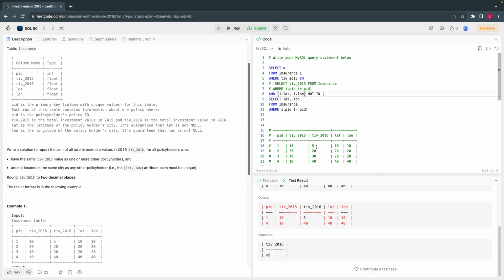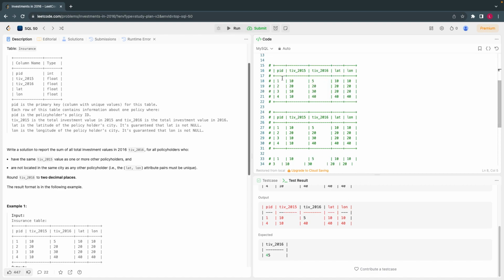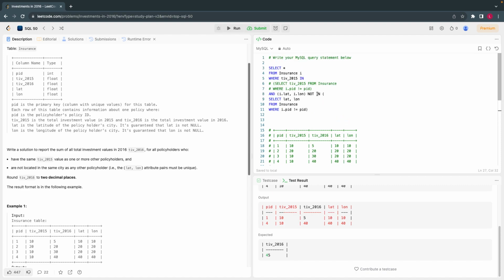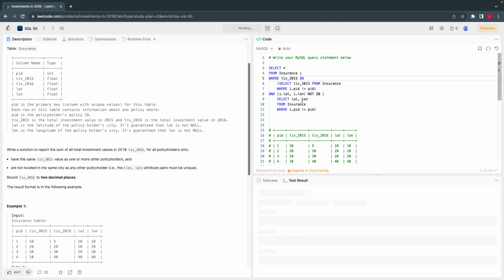Please do it row by row. This will go and check this record, the lat long of this record will go and check here, and this should not be equal to this. It will check for every record. It will not consider the first record. So we have to consider not in. That's what the two conditions are. We check the in condition, and you have to check the not in condition. Please do, and let me know in the comment section if it is easy to understand. We need these two conditions to be true. This is the first condition, and this is the second condition. That's all. So let's see what we get.